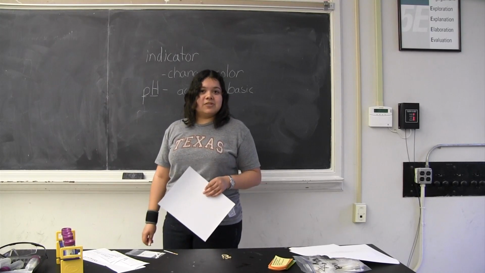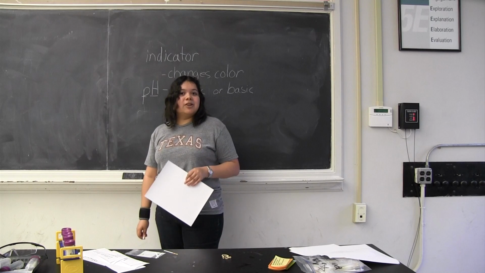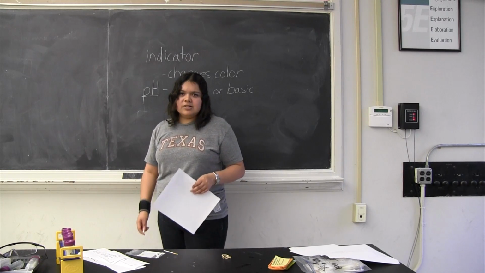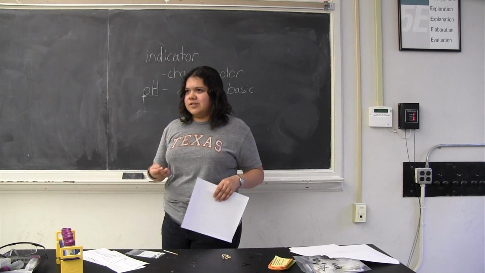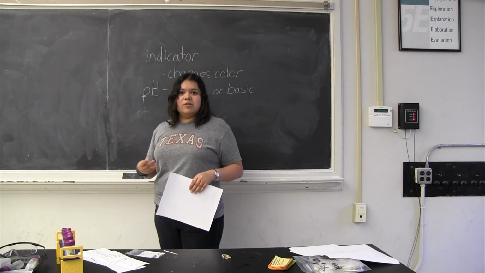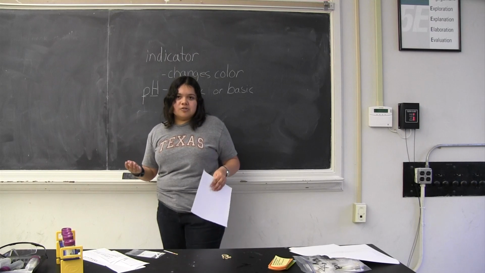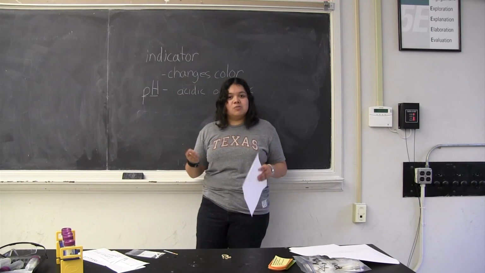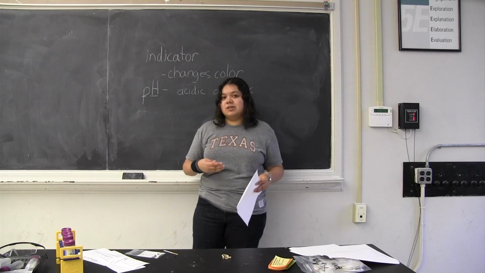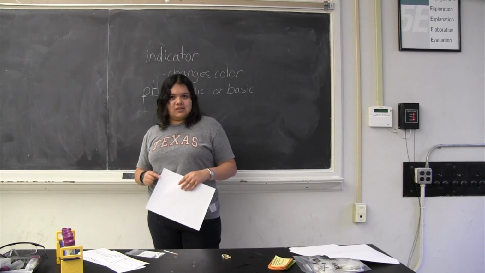Scientists need to know the pH of solutions in order to figure out whether or not they are dangerous. Changes in pH can be dangerous. For example, in the environment, we use pH as an indicator of pollution. Even doctors run tests on the pH of blood to see if it's more acidic than normal, which can cause a lot of health problems if it is.